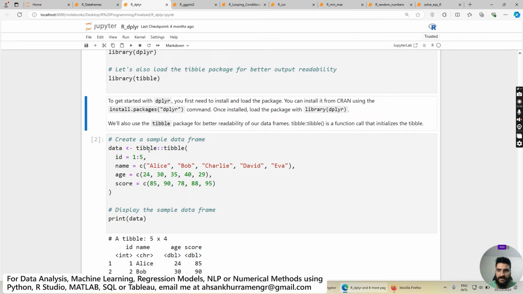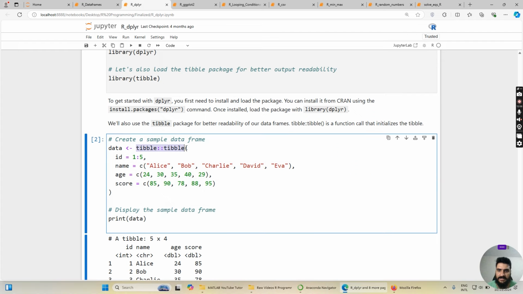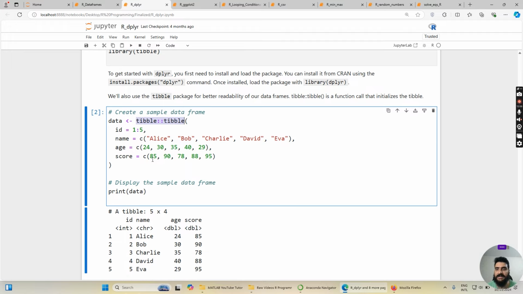First of all, we initialize a variable named data, and then we assign its value using this R statement, which is a function call that initializes a tibble. To create a data frame in tibble, first we pass the columns and their associated values in the form of vectors.